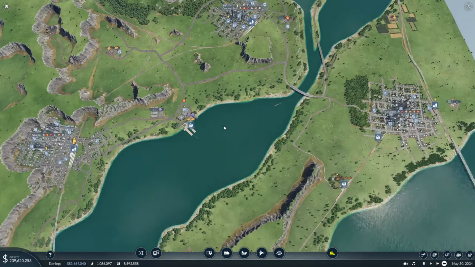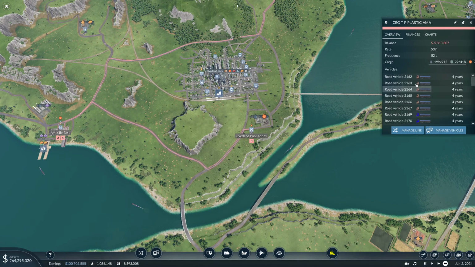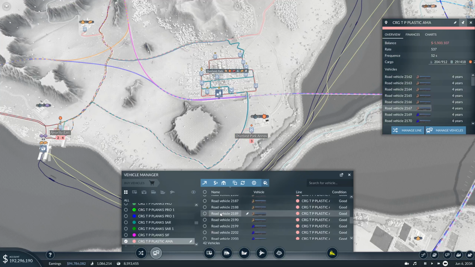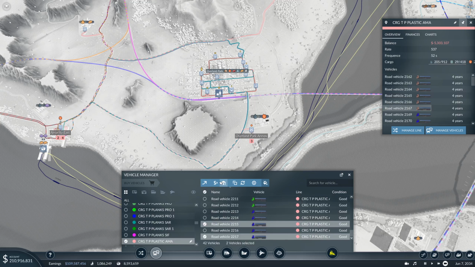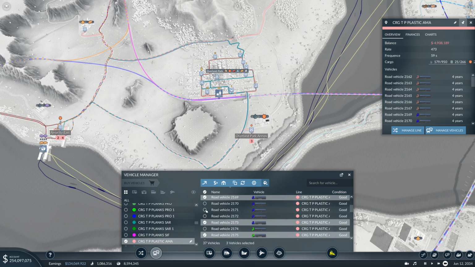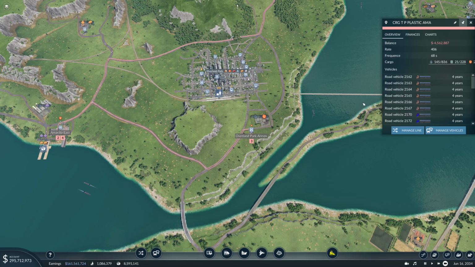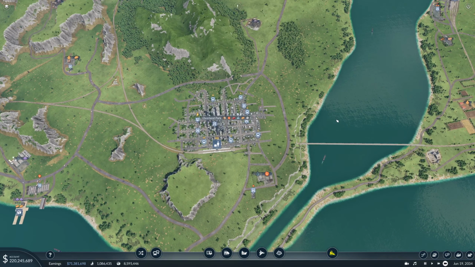Let's quickly take a look at the oil and fuel line and see if it's making money. No, it's not, but still, it's relatively new, and it does have a very high rate, so we need to manage the vehicles and get some of those vehicles off there, because if they're running empty, they're not making money. So let's sell two. We can sell a lot. All right, 474. It only needs a rate of 400. Sell one more. 406. That's probably fine. So that's all good, and it should start filling up.